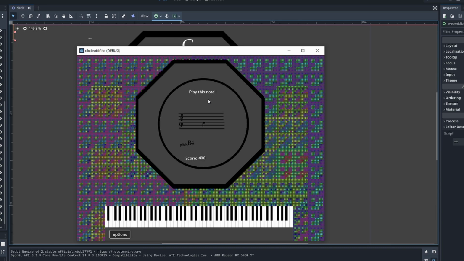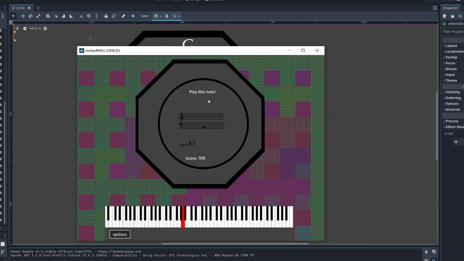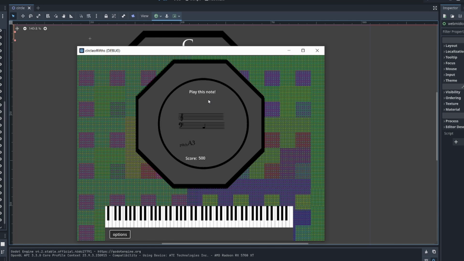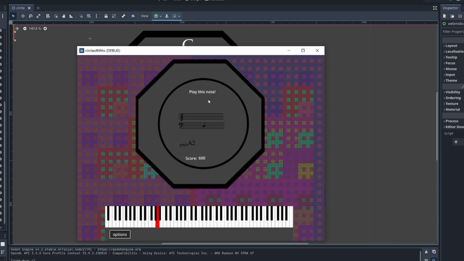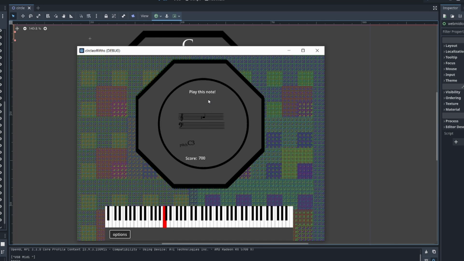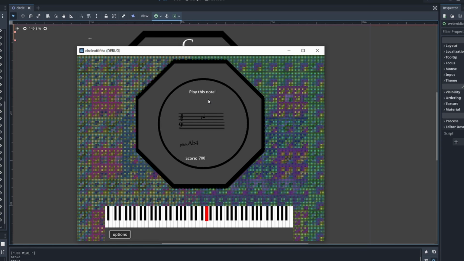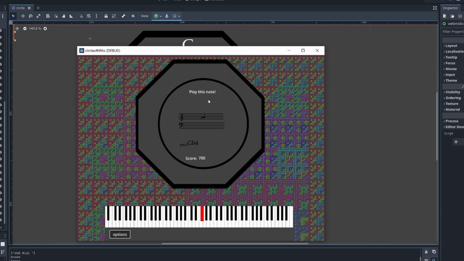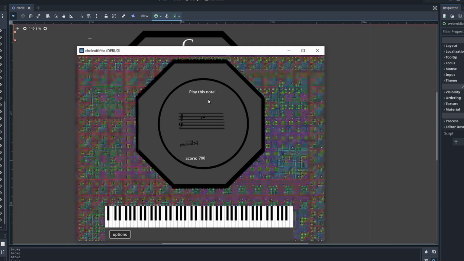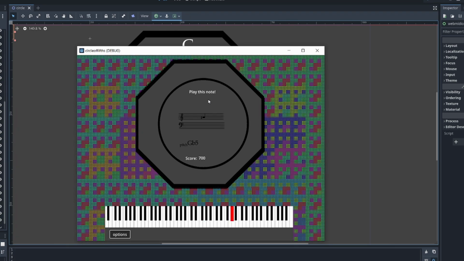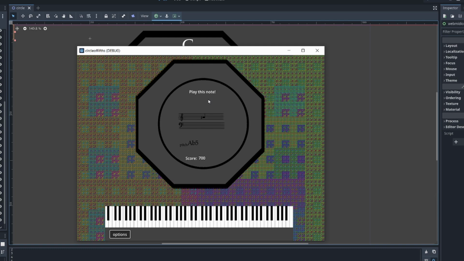And that one is going to be an A. That one's going to be an even lower A. That one's going to be a C. And that one's going to be an A sharp up here somewhere. Nope. Is that one of those? Maybe it's one of those. G.